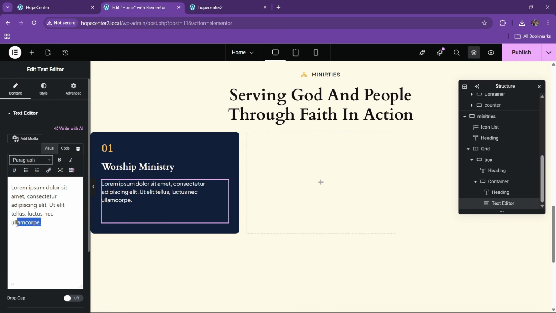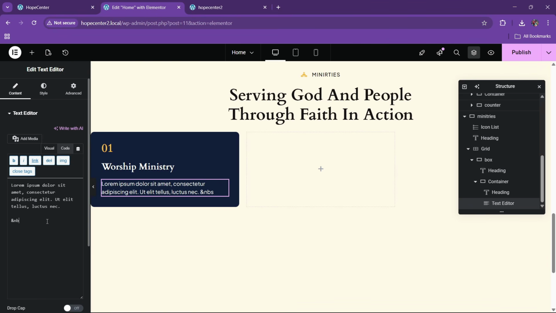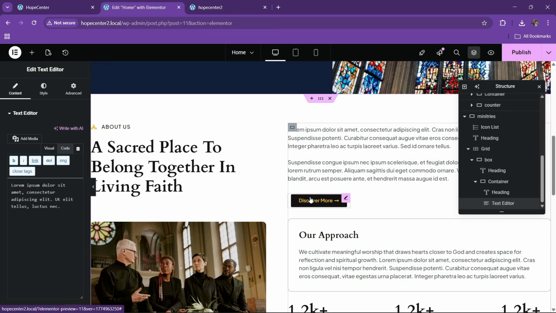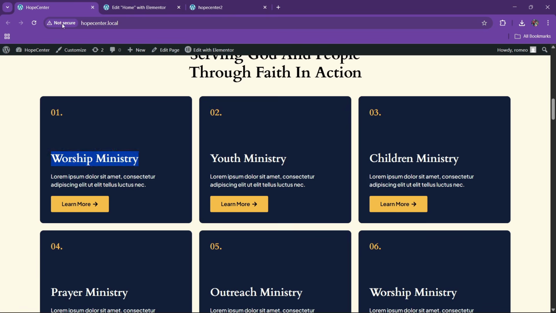Here we can delete this. Now we have to add this learn more button, so we can add this learn more button here.